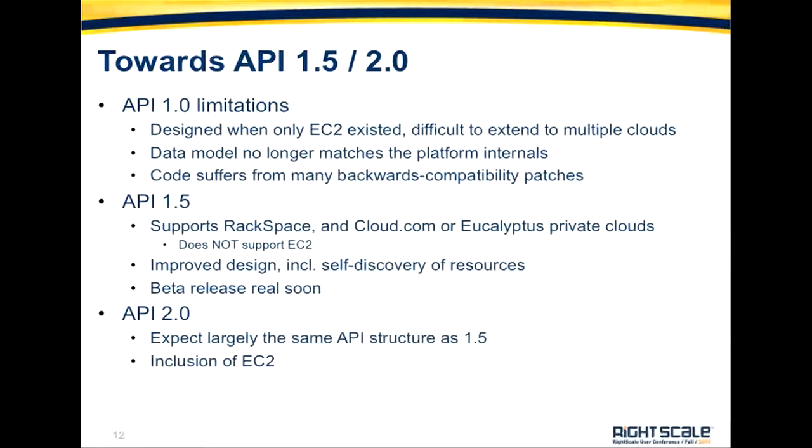For example, with the API, you're going to be able to self-discover resources. You're also going to be able to identify the operations that can be applied to a resource. I think that's something that we find very useful, and once you start using it, it is very powerful for automating the handling of a lot of resources. We're going to wait, and once we release the API as 2.0, it's going to be for all the clouds that we manage in RightScale. And we expect that the structure is going to be the same. So once you get comfortable with 1.5, I think it's going to be very easy for you to migrate to 2.0.